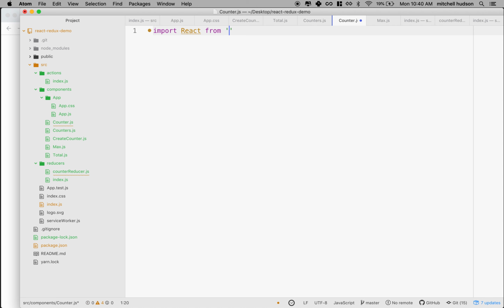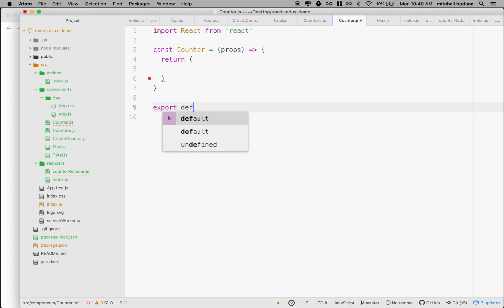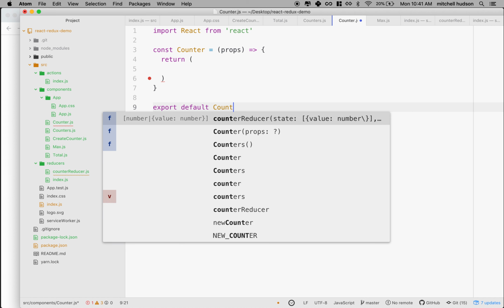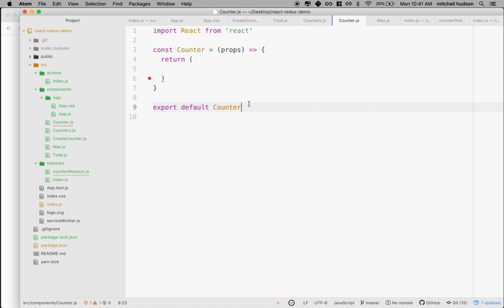And we won't need to import component, right? Oh wait, we got to get this from React, and then we'll say const counter equals some function that takes props as a parameter and returns a block of JSX, right? And we'll have to export counter as the default export, okay?